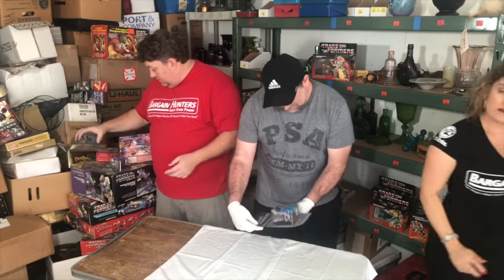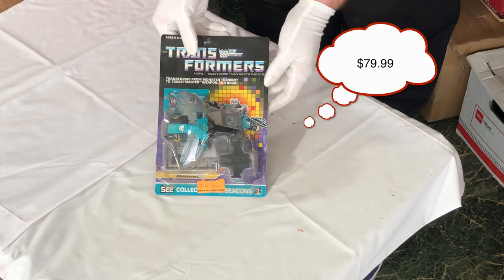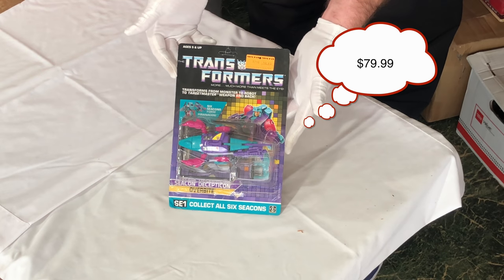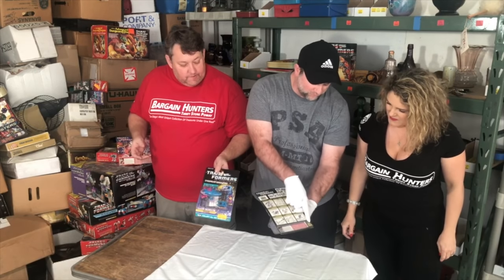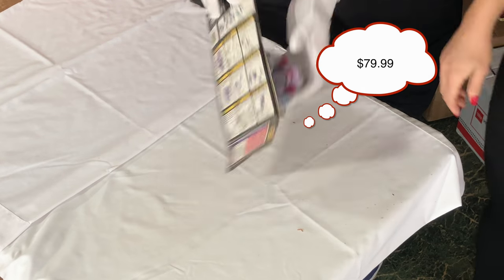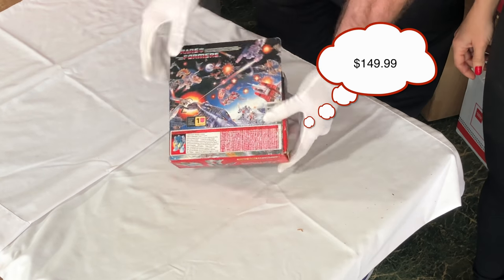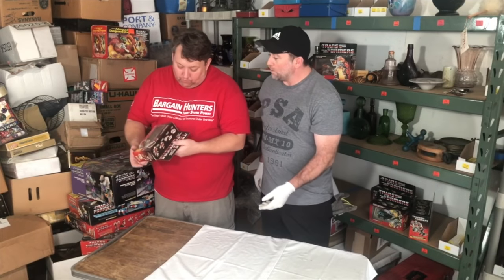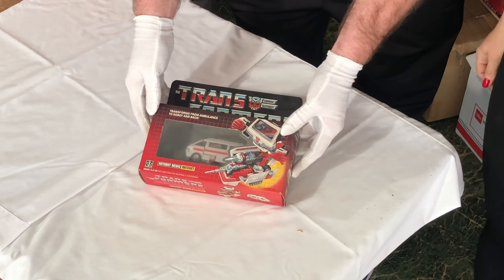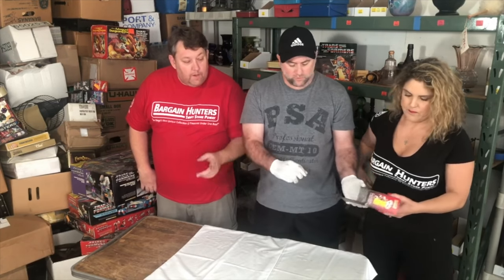Let's throw some cheaper ones in here - Tentacle, C-Wing, Overbite. These were only worth about half a point - they were cheap ones. Then we've got a beautiful Jump Starter, Twin Twist. This is a really cool one - it's an Outer Pot Ratchet. I actually had one of these graded AFA - it was like an 85, which is really high grade, and I think I got about $4,000 for it. Obviously this one's not going to bring that much. But I think that's a G1, which means Generation 1, one of the original ones. So I think that's a few hundred dollars right there.